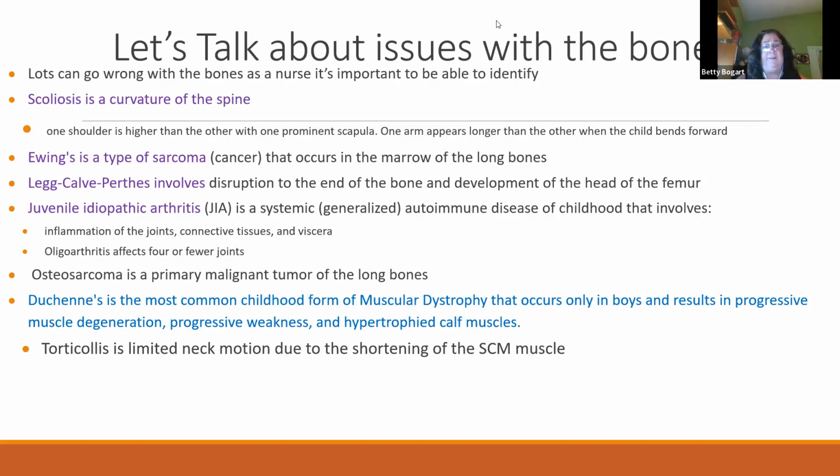Now, torticollis is when your sternocleidomastoid muscle, oh, I love that word, sternocleidomastoid, say it 3 times quick. It's the muscle in the neck and your neck goes to the side. Many times you see this in newborns because of the way they're pulled out as they're born and the muscle gets stiff. And it just requires heat, maybe some Tylenol, but usually just heat and exercise will get that back.